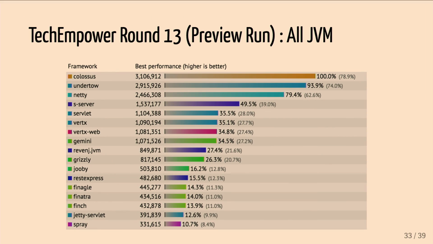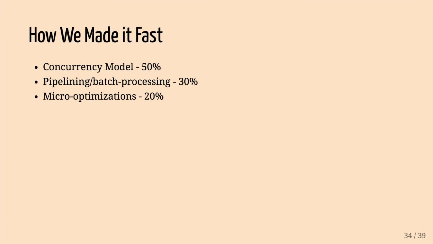And even when we factor in all frameworks on the JVM, we're still pretty much up there. I don't know if this will stay, we might get bumped down or something like that. I'm not too concerned about saying that we're the fastest framework on the JVM, but the fact that we're up there shows that we're meeting our goal of writing high performance code. So I'm not going to focus too much on the numbers, but I think it's safe to say that we're doing pretty well in terms of performance.